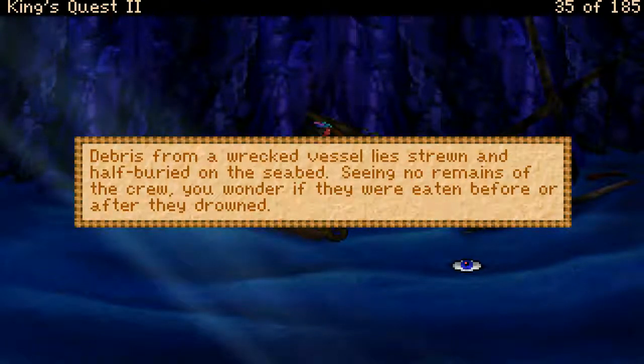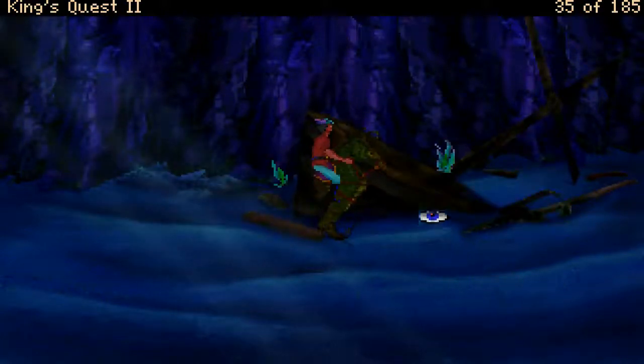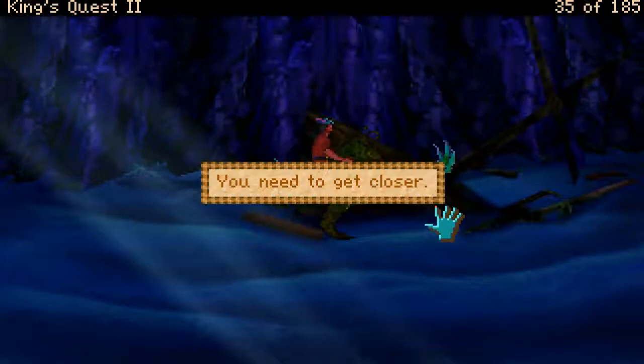Debris from a wrecked vessel lies strewn and half-buried on the seabed. Seeing no remains of the crew, you wonder if they were eaten before or after they drowned. You need to get closer.